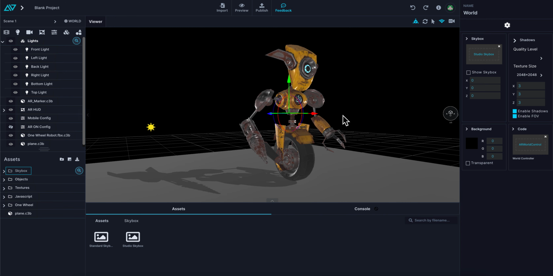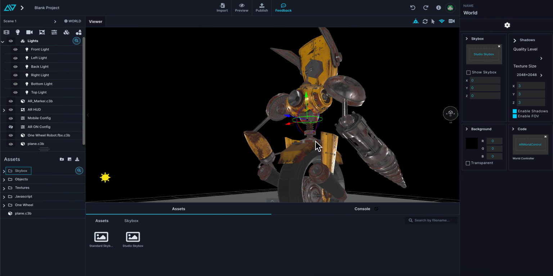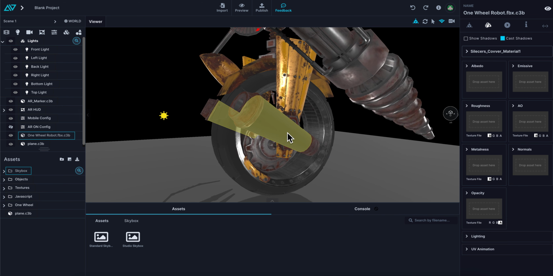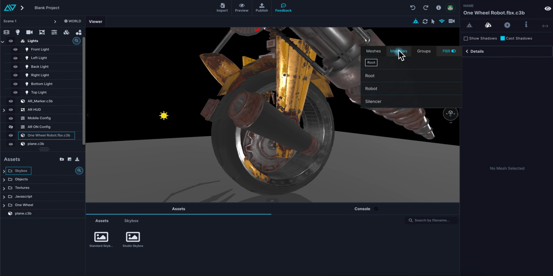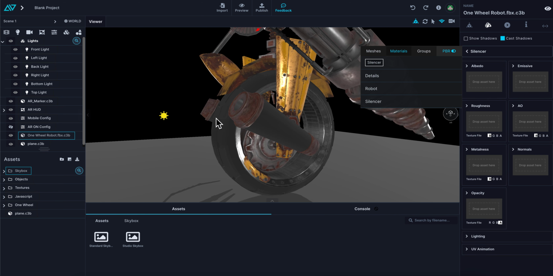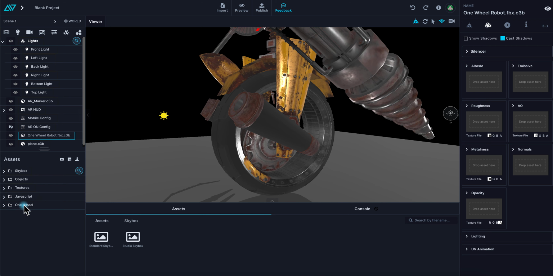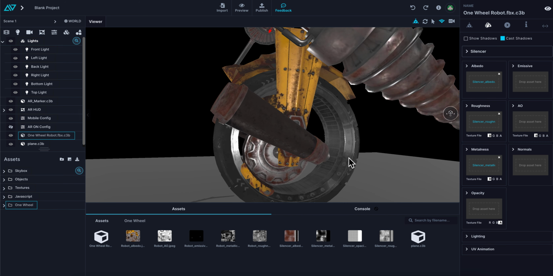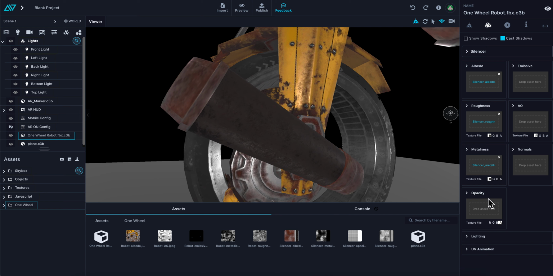Perfect. Now I'm missing one piece over here, which is really important. It's this silencer. Super cool. And you'll notice how opacities work on this. So I'm going to click the silencer and I can go to materials and I can select silencer, which gives me the wheel, and it's all mapped together. And what you'll notice is I go to my one wheel, I go to my silencer albedo, gives it the colors, metalness, roughness. Okay, and now the last part is opacity, and you're going to see holes being generated here.